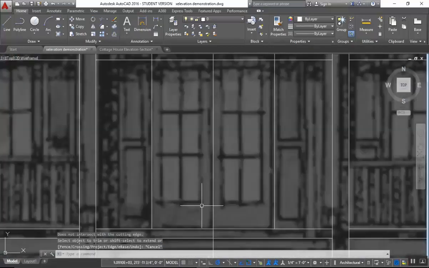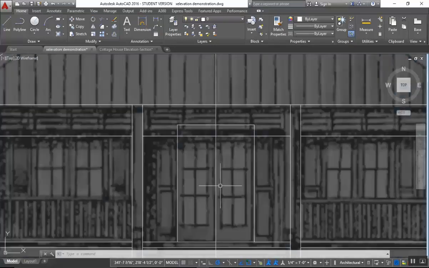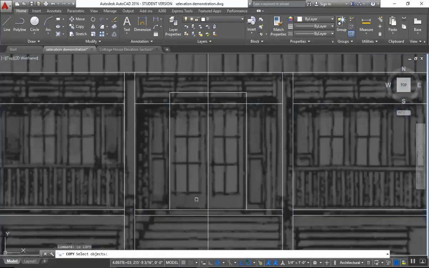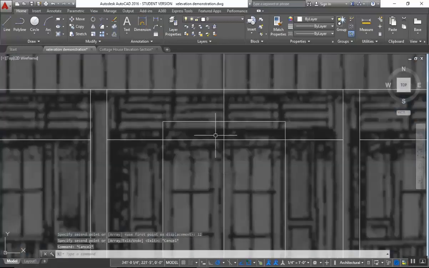And now we have the pieces of the door that frame the glass. So I'm going to just copy this up here. I'm just going to start bringing it up and see where it kind of hits and then round it off. So it's at almost 1 foot exactly, so 12 inches. Same thing on the top.